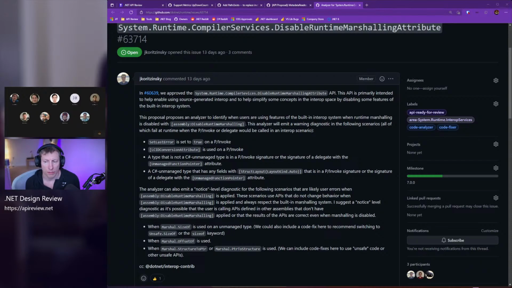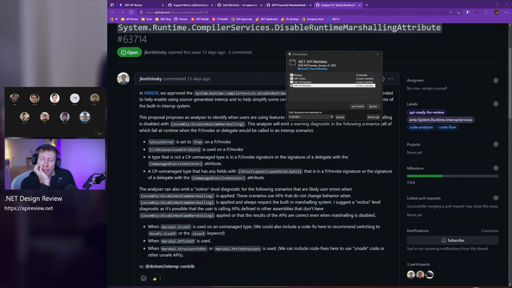Yeah, that seems like the prime example of an analyzer, right? You just effectively move the runtime error to a design time error, which I think is generally desirable. Yeah, and so the idea is the first set of cases are the cases that'll fail at runtime. The second set of bullet points are APIs that might have different behavior than what you'd expect, but you might know that. So the idea is put those as a notice level diagnostic or hidden and allow people like the runtime to enable it if they want to use it.